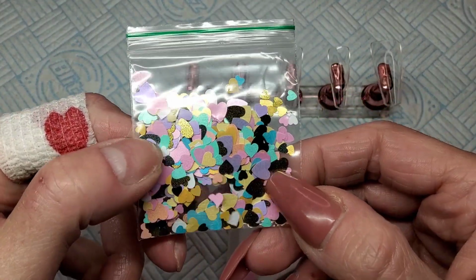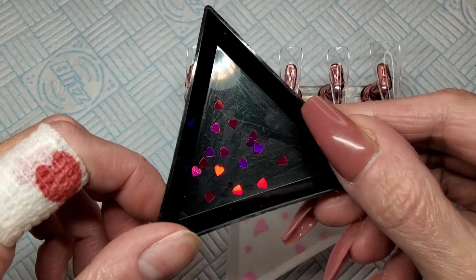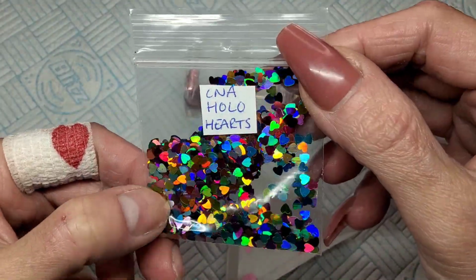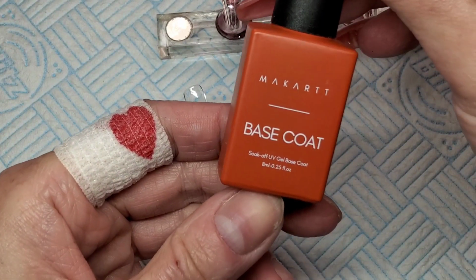So these hearts, I think these are from AliExpress. All different colours, sizes, matte. I really like them. And these ones are from Charlie's Nail Art. I've mixed all my colours together, but you can buy all these colours separately. Mine are just all mixed in a bag. And I had to pick through them, which was a pain in the arse.